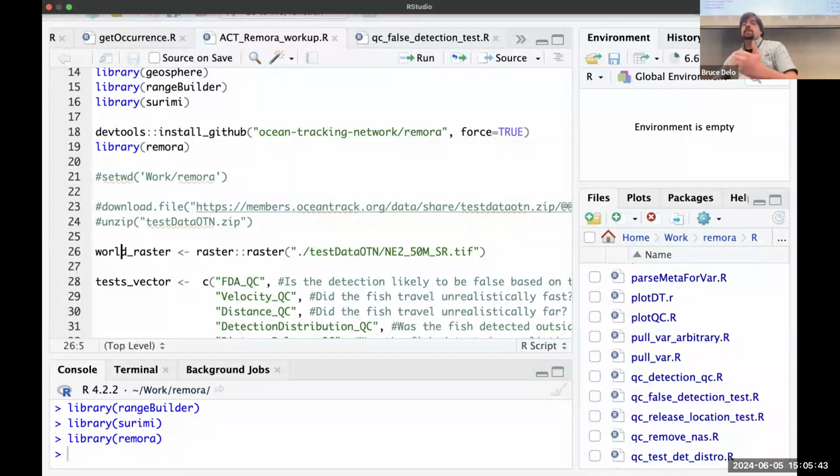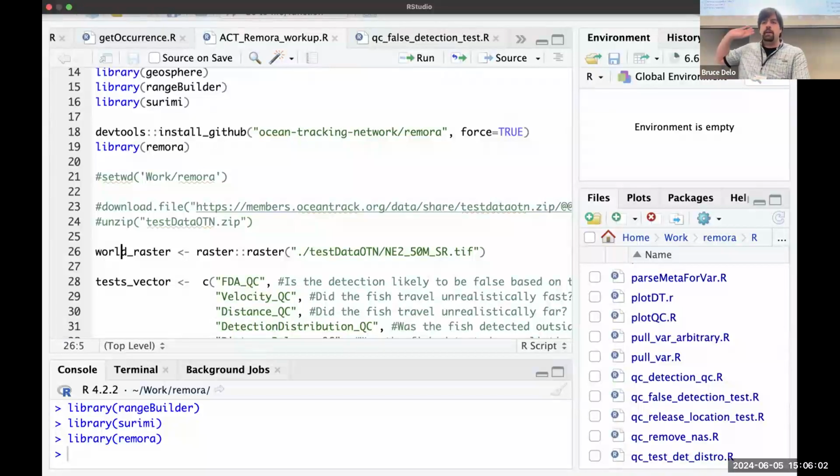Where OTN came into the picture is when IMOS made Remora, they made it to support the methodologies and conclusions of a very specific paper by Xavier Wenner et al.